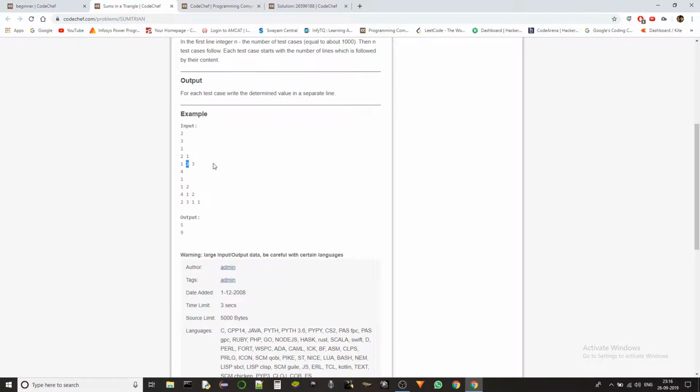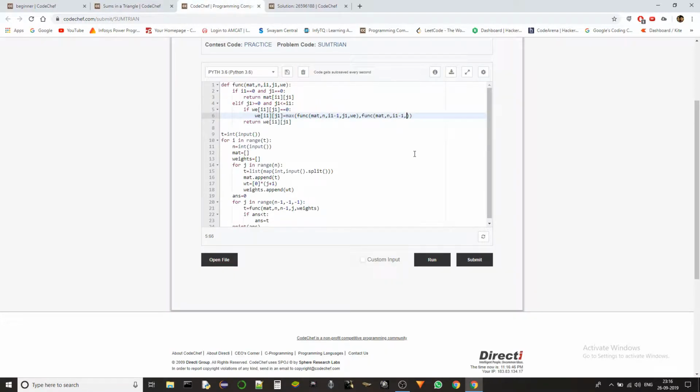Otherwise, in the next case, what will this be? This could be the top left. So what does that mean? This is 1 0, this is 1 1, and what is this? 2 1, right? So this is 1 0, this is 2 1. So we have to decrease the row value by 1 and also the column value by 1, right? So I1 minus 1 and J1 is also decreased by 1 so that we can account for going top left, and then V is same, right?